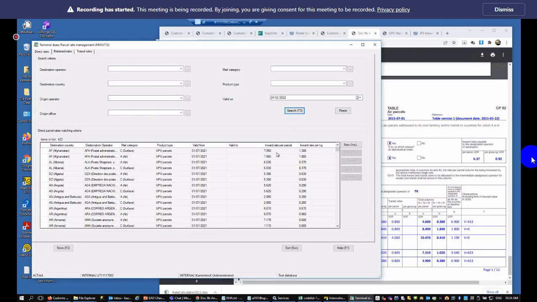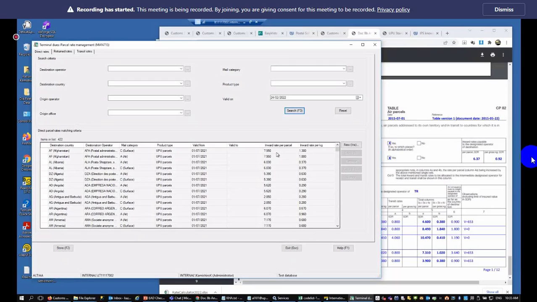We update the inward rates twice every year, before January and before July, and we publish them to our private part of the website. So the place was the same.